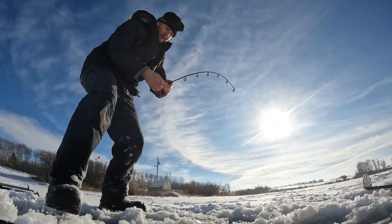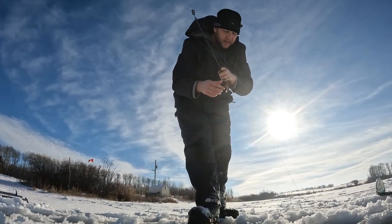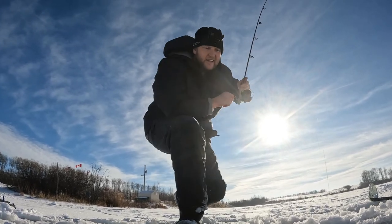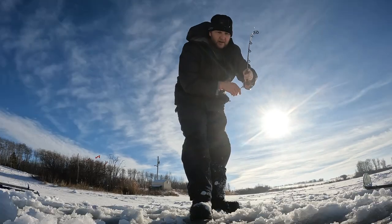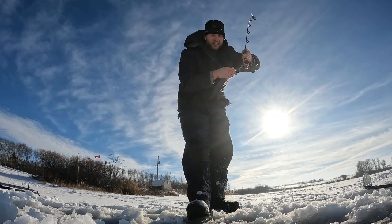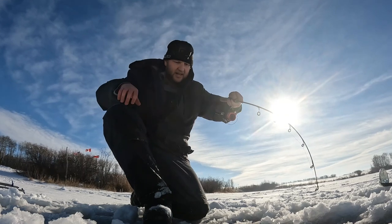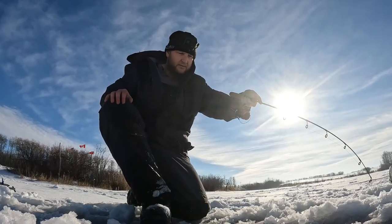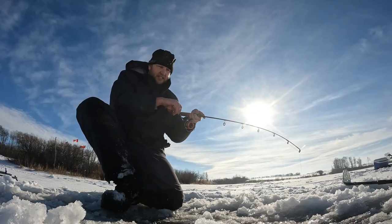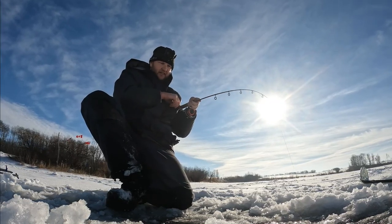Fish on! Oh my god. Had to bust through the top — the ice, just frozen over. Just as I was leaving, packing up. Got a good hook set on him by the feel of it. She's right at the top here. Oh, that's a nice brownie — right under me. This is my chance. I've been thinking about this for a couple of weeks now. I'm starting to get a bit disheartened that maybe this opportunity wouldn't come. I'm so glad he stayed pinned when that jaw jacker went off. That medium rod really helped I think. Off the ice. I kind of said there's a bit of gravel here and the brownies do like it here, so that's why I kind of left my jaw jacker here.